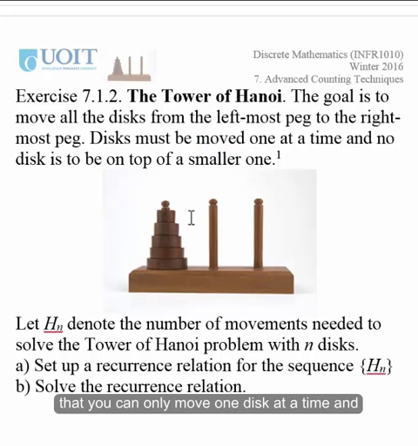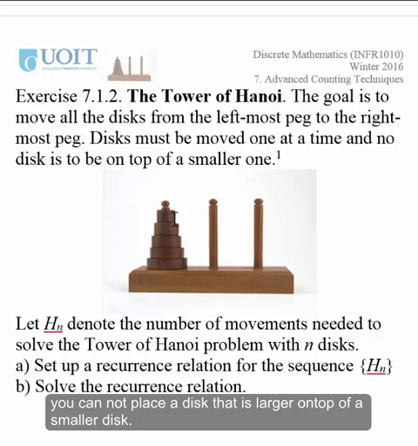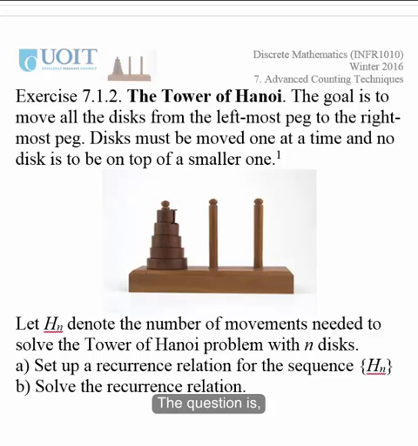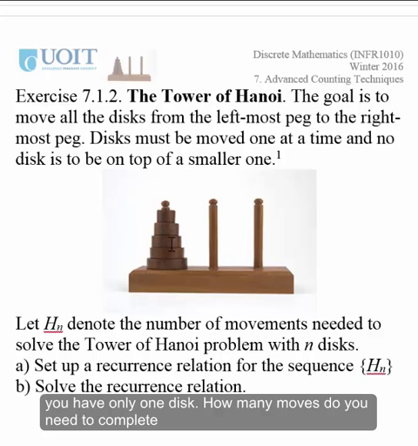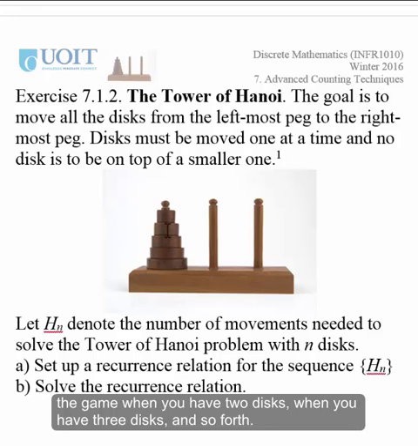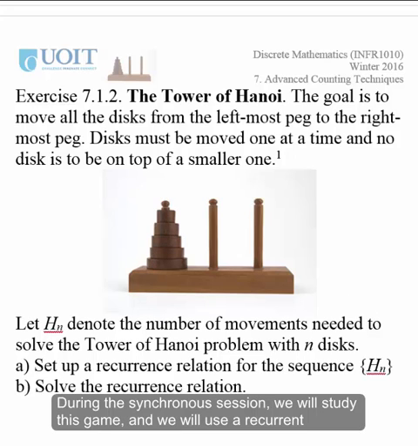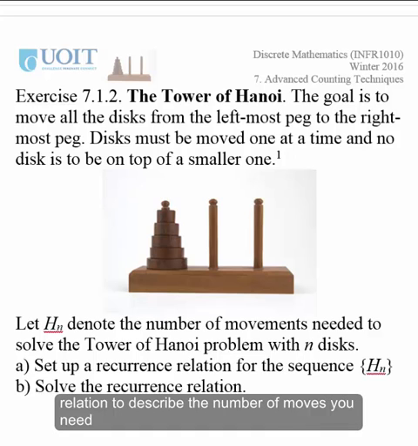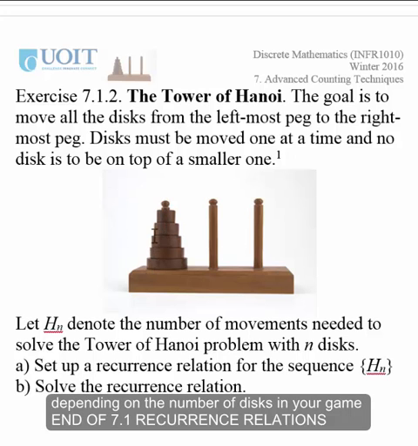The rule is that you can only move one disc at a time, and you cannot place a larger disc on top of a smaller disc. The question is, how many moves do you need when you have only one disc? How many moves do you need to complete the game when you have 2 discs and 3 discs and so forth? During the synchronous session, we'll study this game and we'll use a recurrence relation to describe the number of moves that you need depending on the number of discs in your game.